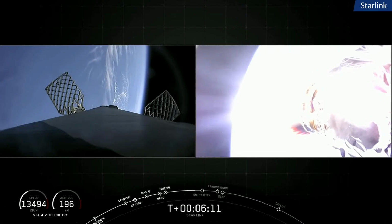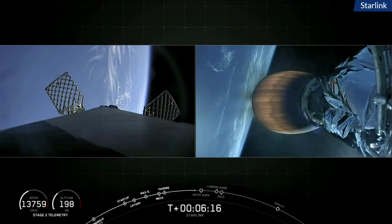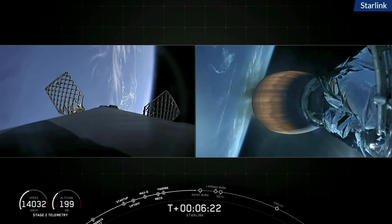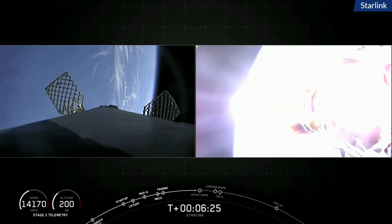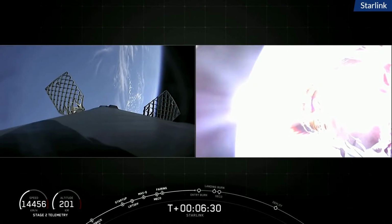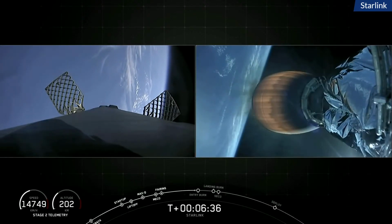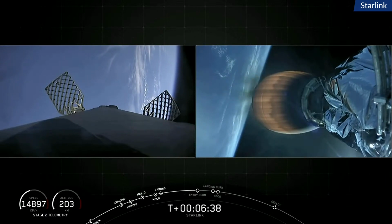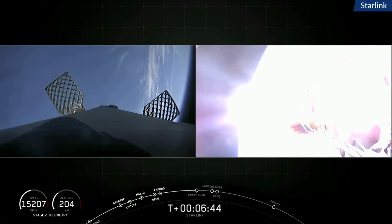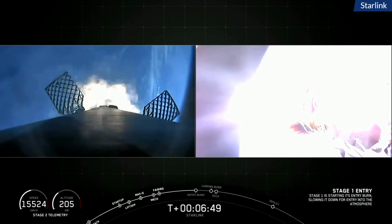So we should be about 6 minutes now into flight. Again, my apologies for the audio issue that we had earlier. I now cannot hear the broadcast, so Michael is relaying everything to me here. But again, we're standing by for the entry burn of the Falcon 9 rocket after what has been so far a good launch from the Kennedy Space Center. About 2 minutes of powered flight at this point remaining. Engine cutoff of the second stage expected 8 minutes 55 seconds after liftoff, and that will put the Starlinks in their elliptical deployment orbit. And the entry burn has started.